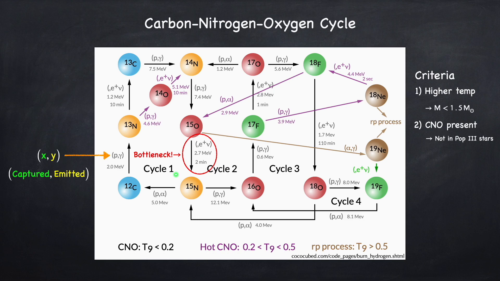Why is it this interaction that is the bottleneck? This half-life is only two minutes, this one's 10, this one is 110 — why isn't the 110-minute one the bottleneck? Well the reason is you can avoid this interaction — you don't have to go through fluorine-18. Likewise you don't have to go through that beta decay either. For example, if we're at nitrogen-14 we can move down and don't have to go left, which would take you back up to that beta decay. We can go right, and this beta decay is only one minute, as compared to a half-life of two minutes.